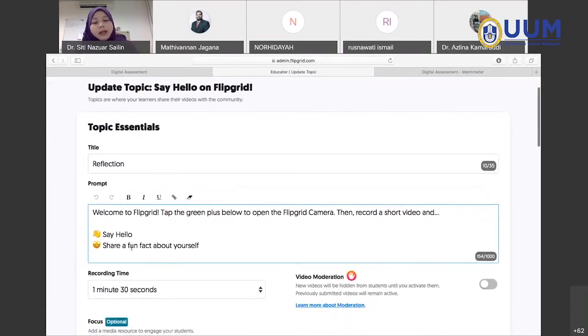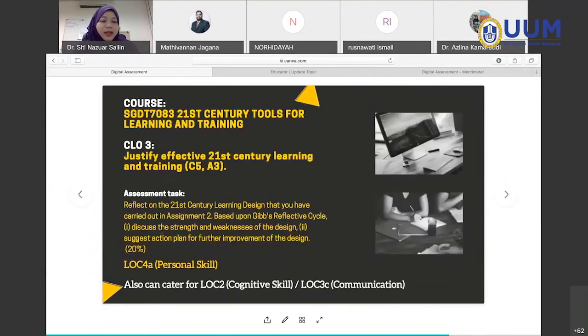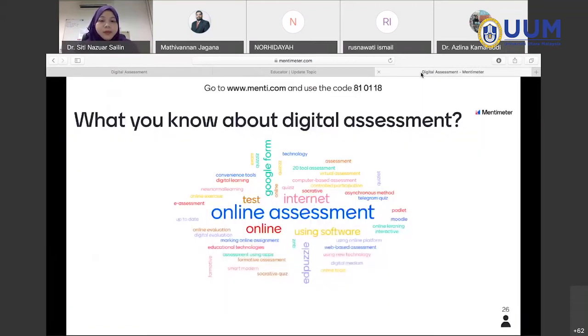Prompts are like the instructions that we want to tell our students on what to do. So if we go back to the assessment task that I have created here, I can actually use this as the prompt.